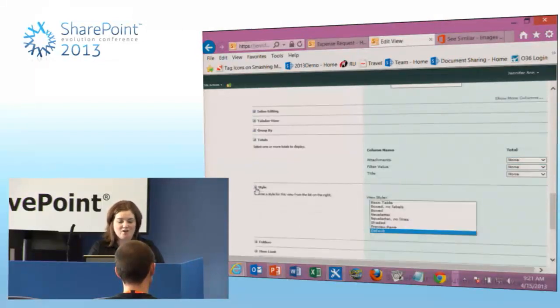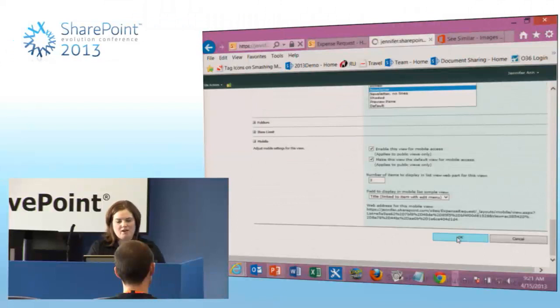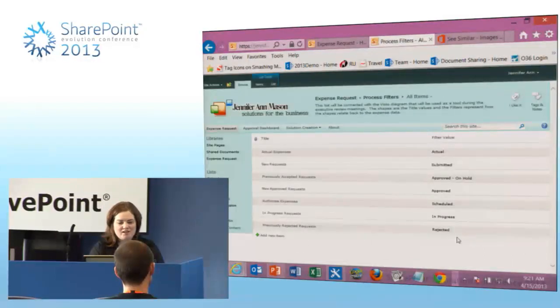Okay? Styles. This is the part where it gets a little bit cool. So we see that we have different styles here. There's actually a couple of these different ones that I want to show you guys. Newsletter being one of them. So I'm going to come over here and click on newsletter style and say OK. And notice what it does to my list. It actually shades them, and then it gives them that horizontal line between all of them.